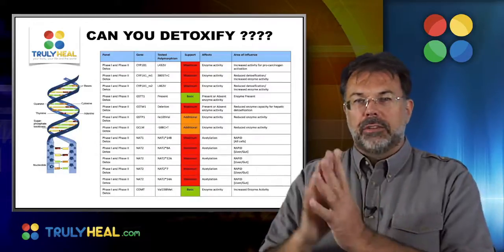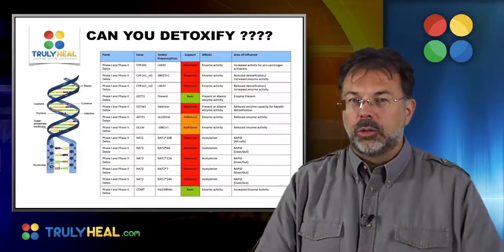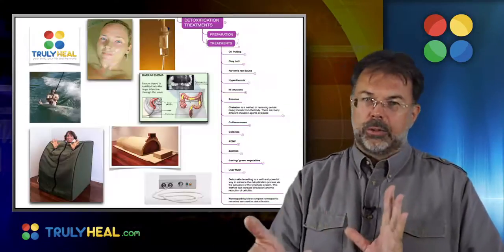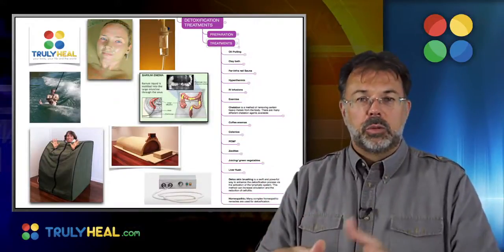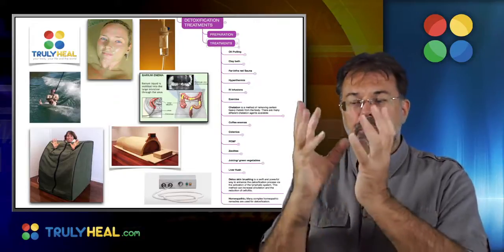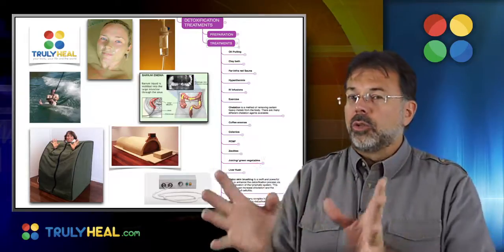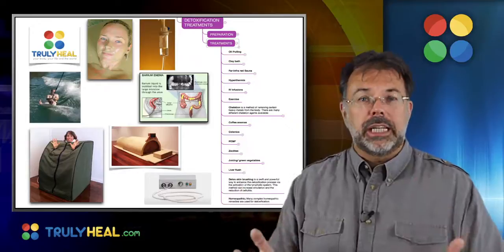Now, let me just come back very shortly to the gentleman who had this strong impairment from 1 and 2. Very simple. You would work with him on all detours. Getting it out through the kidneys instead of through the liver would be one way. So you build in chelating agents that bind toxins and then you urinate them out. You would also go into sauna, daily sweating, getting rid of toxins through the skin.